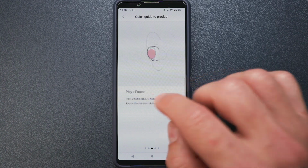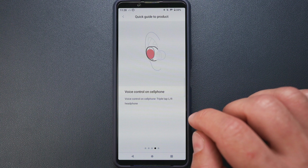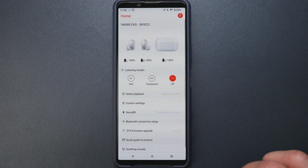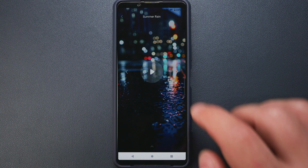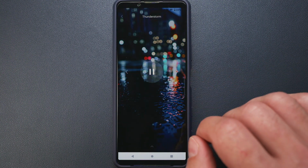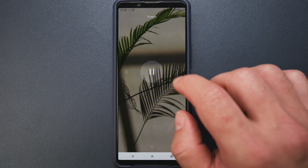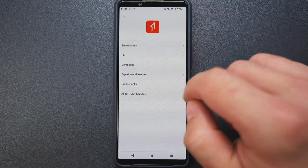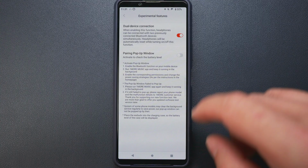Onto the rest of the software features, you get the usual suspects such as firmware updates or quick guides, and in typical One More fashion, you can also take advantage of those soothing ASMR sounds should you need some background noise to either focus or relax. You can burn in your earbuds using the smart burn-in feature as well if that's your thing. And before I forget, there is the multi-point switch in the experimental features menu as well.